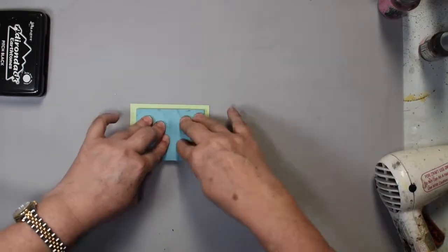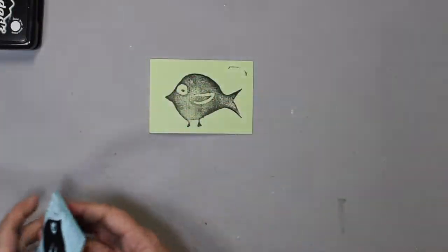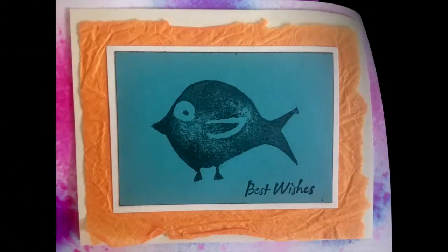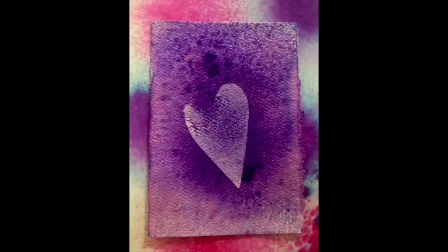I use primarily Speedball products in this course as they are affordable and great for beginners. Your class project will be to design your own stamp and share a print with the class.